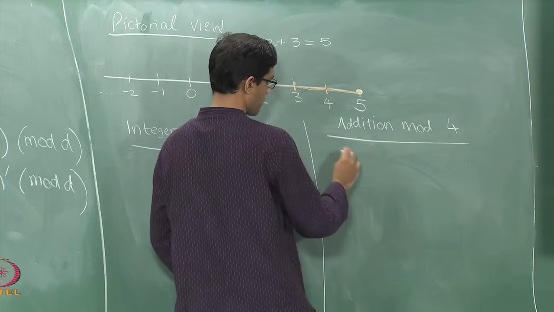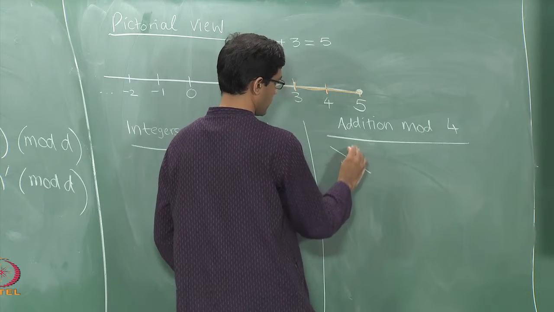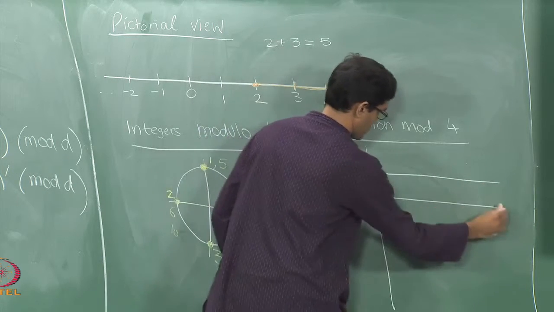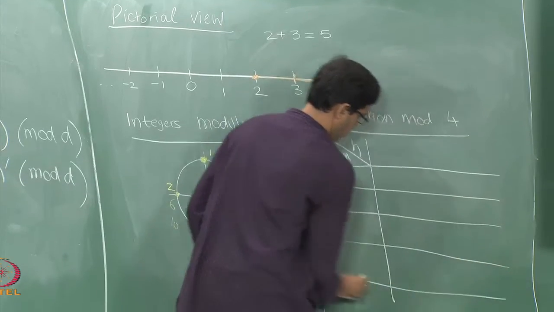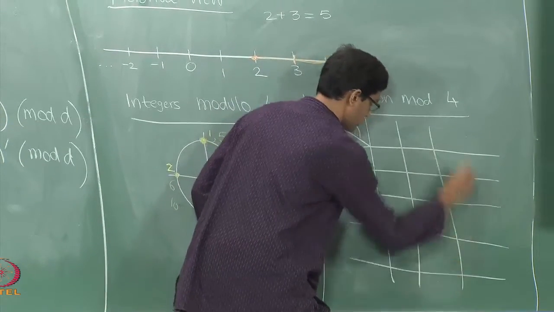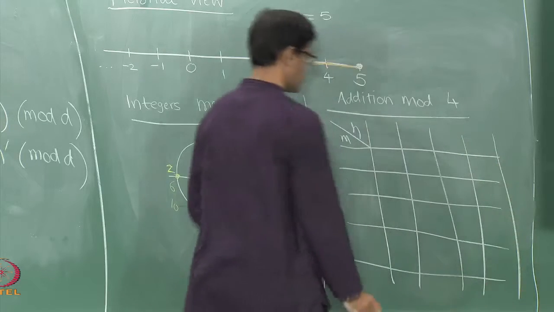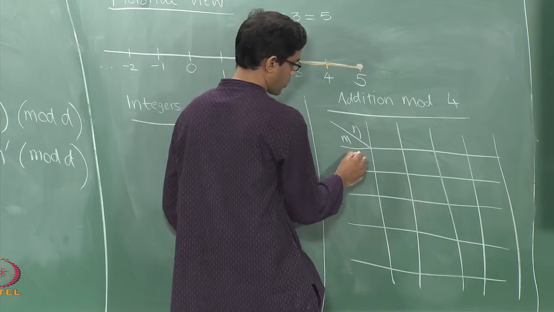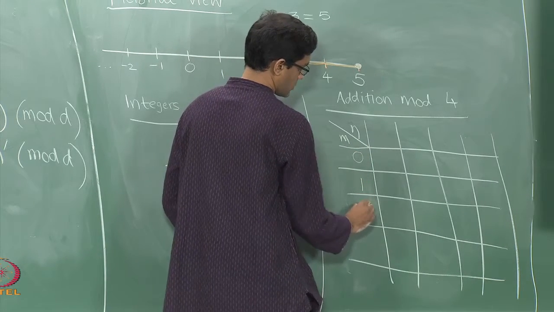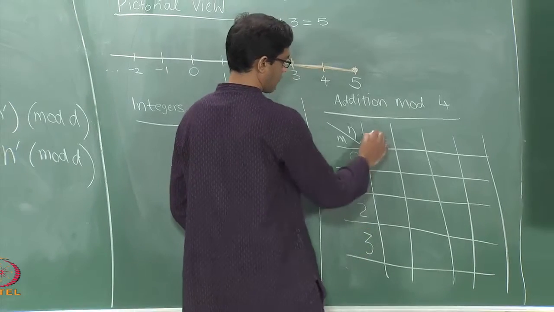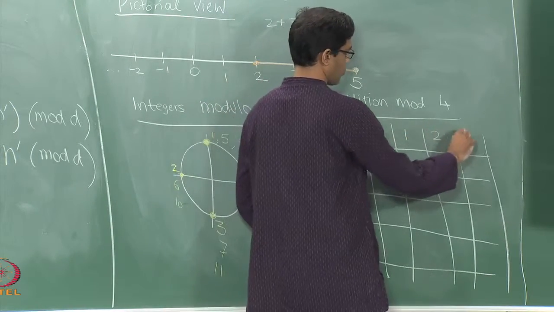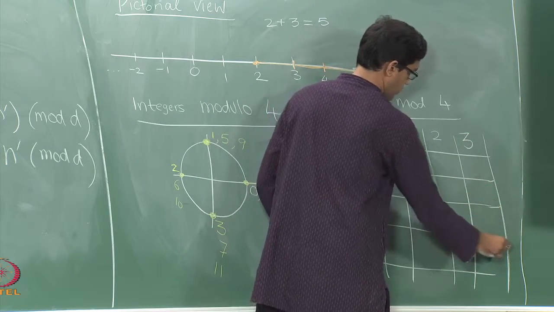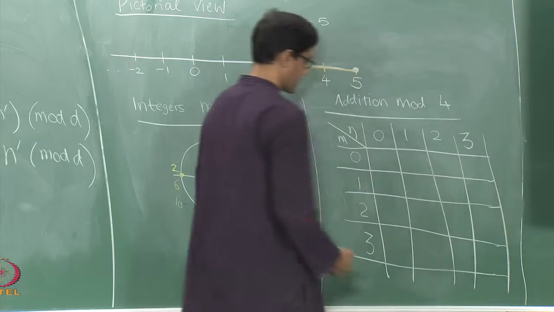So what does it mean to draw the table? Well, I will draw, so let me think of two numbers m and n. 2, 3, 4. So that's the table. Now m and n are integers, but I only keep track of things modulo 4, which means I only worry about remainders. So let me say m is numbers between 0 and 3, n can take values 0, 1, 2, 3. And now I want to add them, except when I write the answers down, I will only write down the remainders that the answers give me.